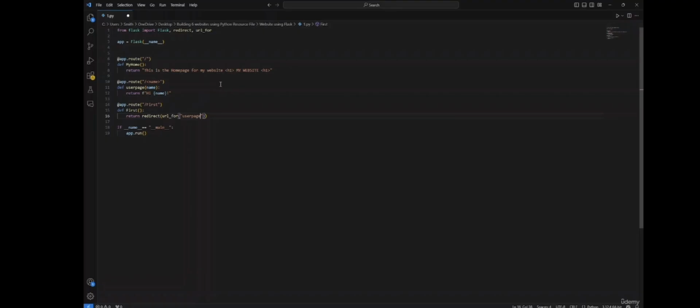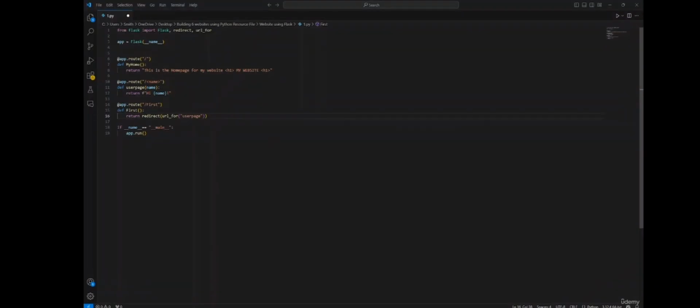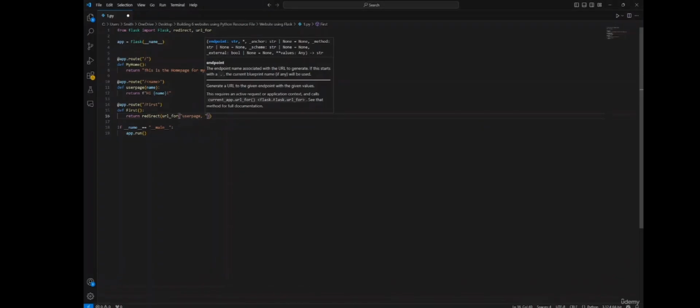So for that, I'm going to skip this, because over here I have already mentioned the name. Now let's come right over here, and after the user page I will give a comma. So this is the page name, and this is the function. Inside the function I have a parameter, so I am going to name that parameter. I need to make sure there is no spelling mistake. I will put equals to.